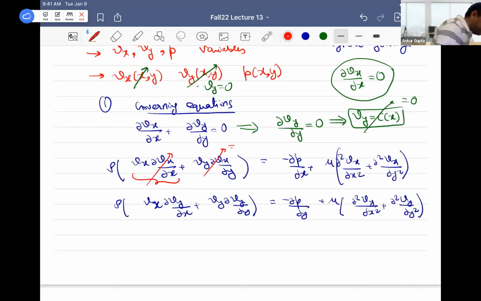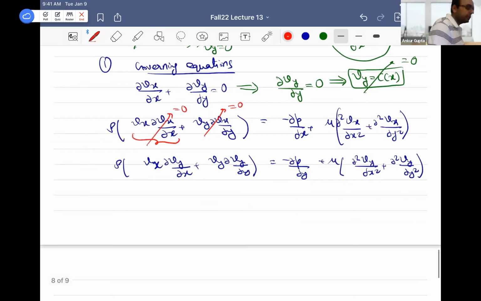It's important to go through this exercise because, as you will see next week, we'll start to think about scales. The terms may not be exactly 0, they may be small. So I want to make sure you get in the habit of understanding why these terms are 0. The first term is 0 due to fully developed flow, the second term because Vy is 0. The third term, del P by del X, we currently don't know.